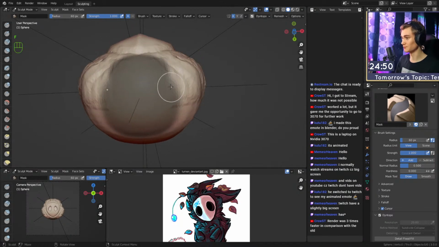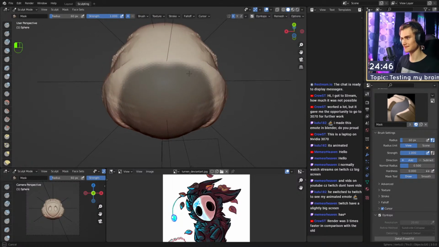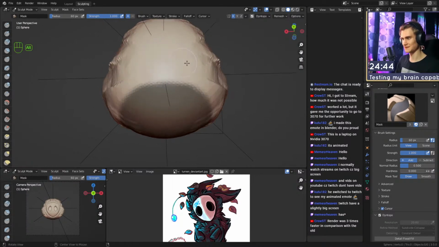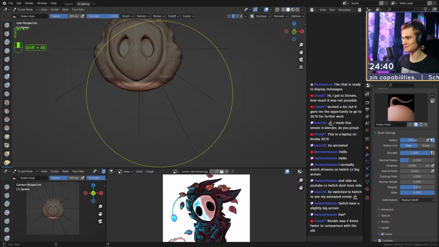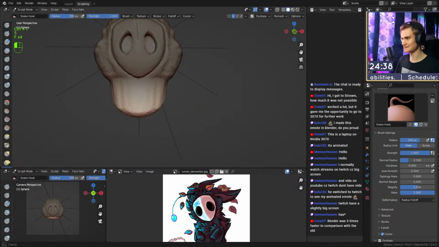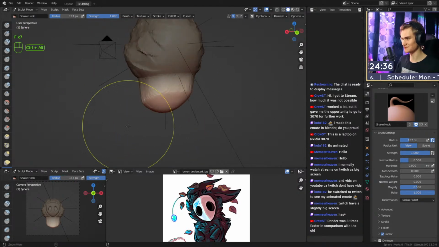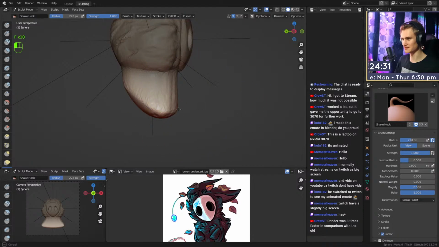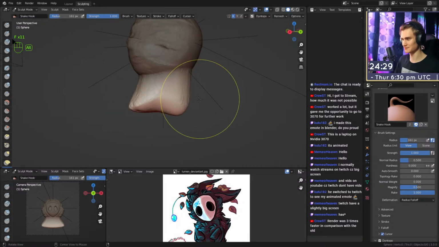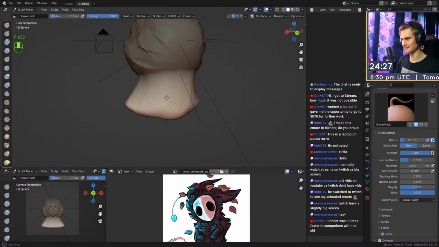Render was 3 times faster. Oh, nice. That's always the best. When something's just faster. I think that's one of the most tangible or easiest to see things in terms of improvement. Just seeing how much faster everything runs or smoother, or how many frames you have, or how quick something renders. And that's always so satisfying.